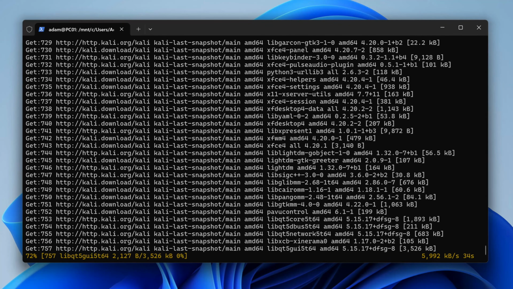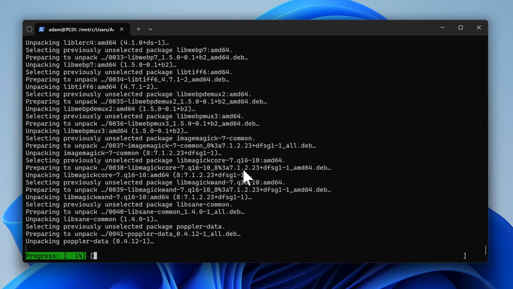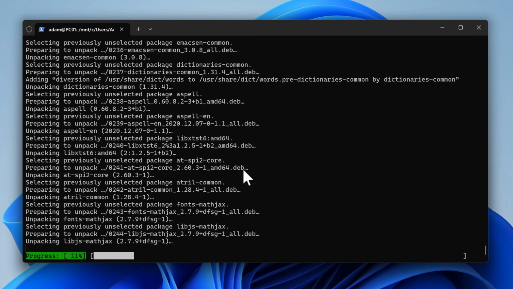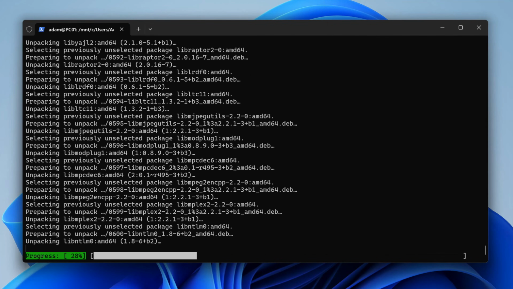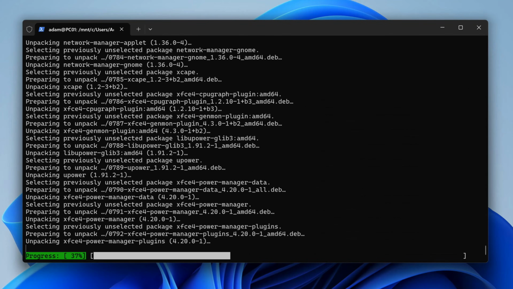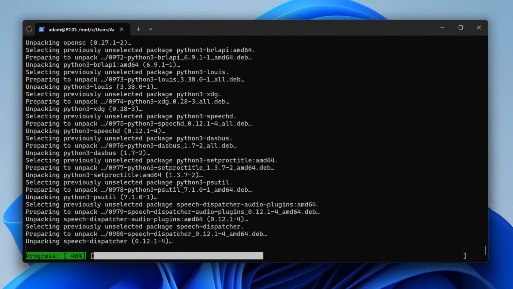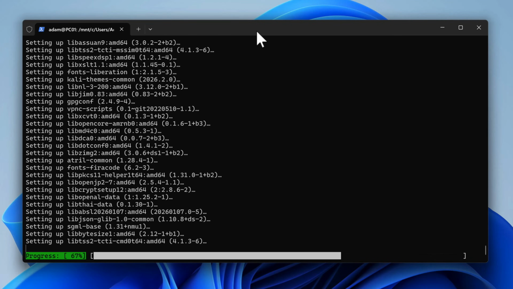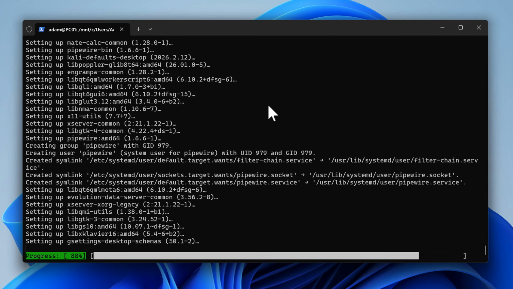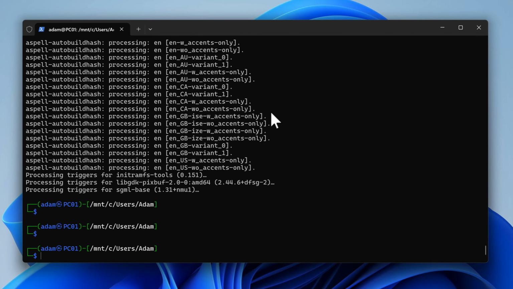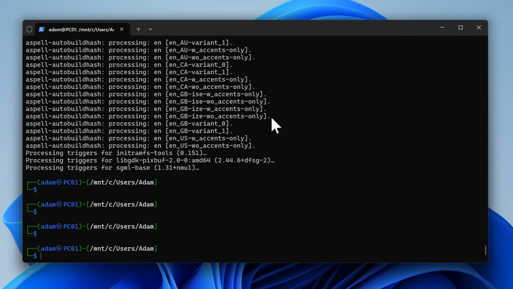This is the largest installation. Win-kex brings in the complete XFCE desktop environment, the kex server, and all graphical components required for a full Kali GUI. The download is approximately 1 to 2 gigabytes. Installation takes 5 to 15 minutes depending on your connection and hardware. Let it complete. When the package manager finishes and you're back to the command prompt, Win-kex is installed.